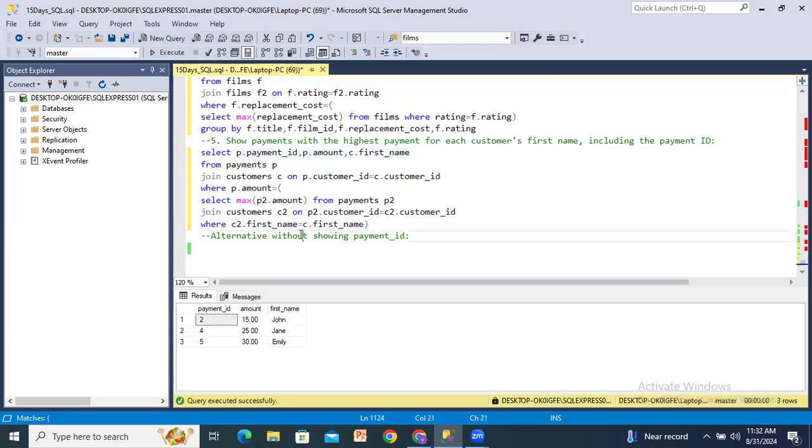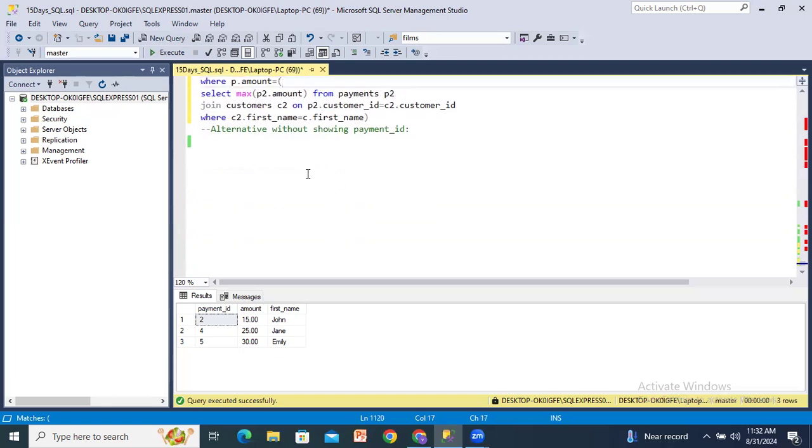yeah. So this is the way we'll get the payment ID, showing payments with the highest payment for each customer's first name, including the payment ID. So this is an alternative without using the payment ID. So this one will look like, select.